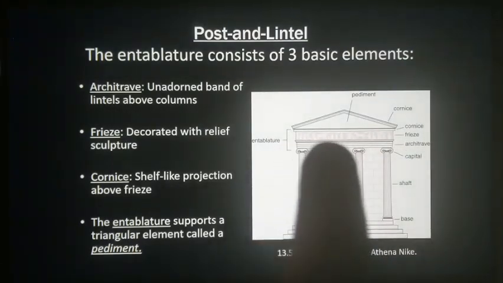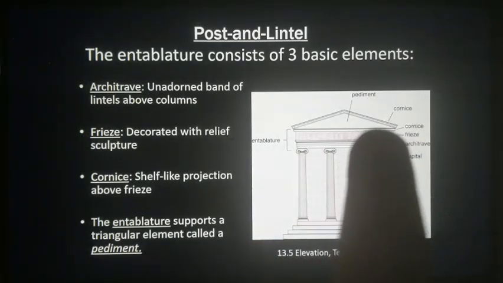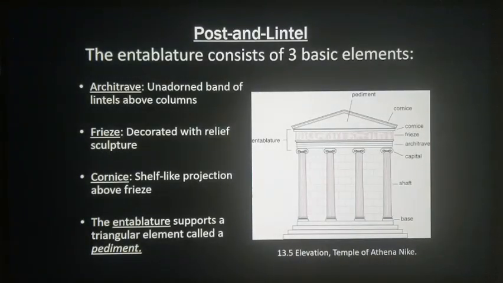So the earliest temples, we just see this flat entablature on top with lintels, and as time goes on and we want to get fancier with our architecture, we'll add a roof here, the pediment, where we also will decorate, place sculptures, which will usually always have a cornice, an overhang on it as well at the very top.